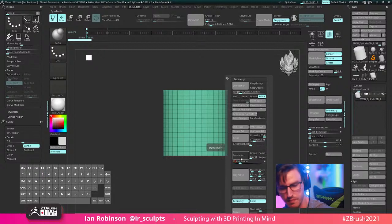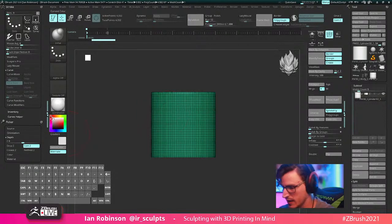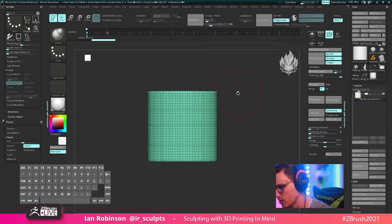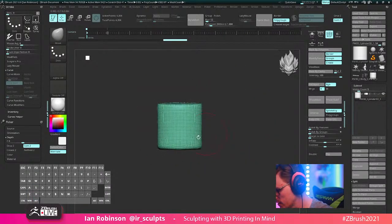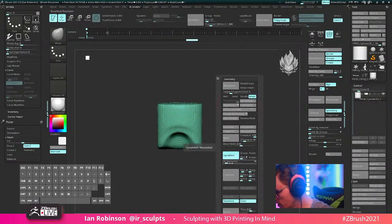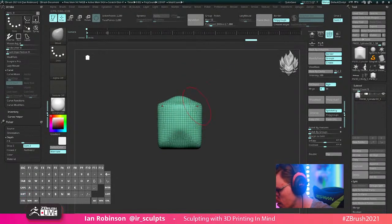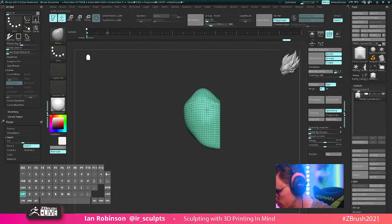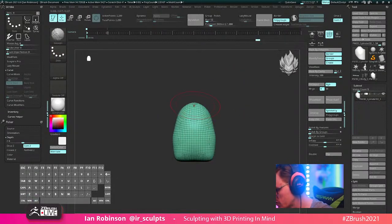There's more than one way to skin a cat, but you can come in here to Dynamesh and we'll go ahead and make a simple torso real quick, right? So I'm going to take the Move brush. I'm going to turn on symmetry. What I'm going to do is just smooth this around a little bit. Let's lower that even lower. Yeah, let's do that. So let's get the shape of a rib cage real quick. Just a simple character. This is what I would use Dynamesh for.